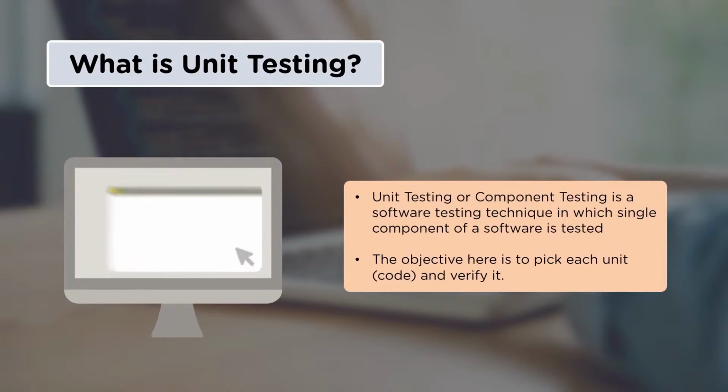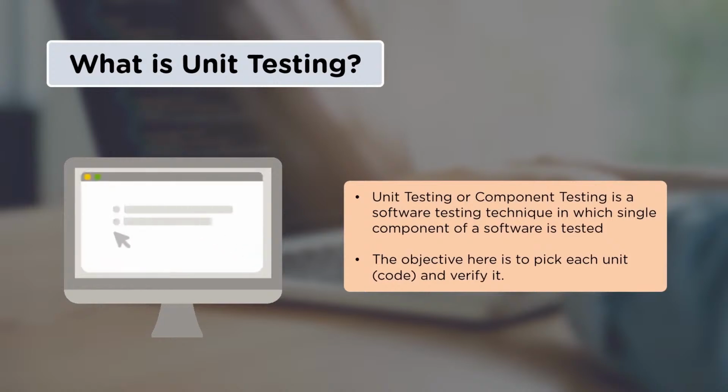Now the main objective of unit testing is to pick a very basic, small unit of the source code and verify it, so that the moment the developer develops the code base, it is validated and fixed at that moment. This is what we are looking to achieve here, in terms of how the automation needs to be done.